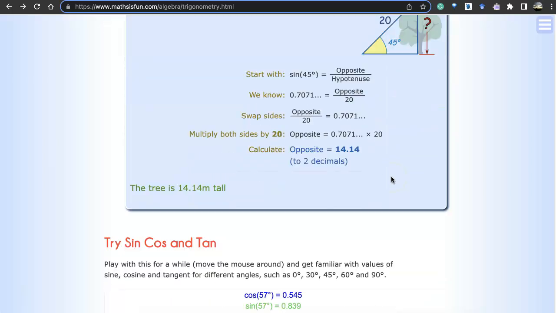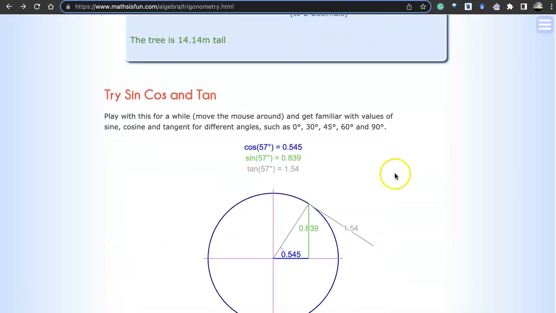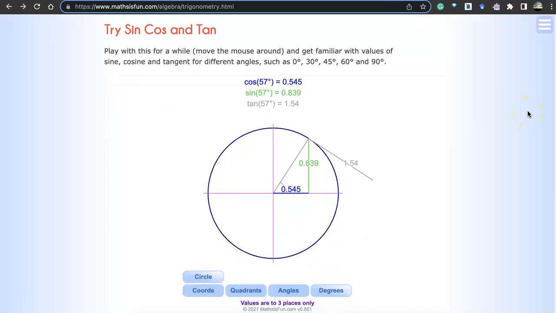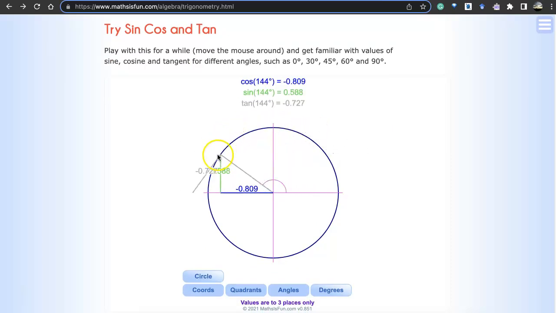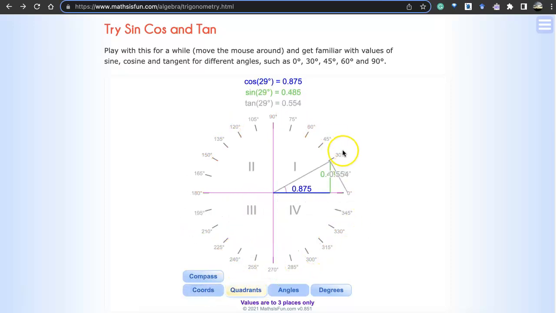Okay, so moving on, on the website, it mentions that you may get a little bit faster with this, and it shows another example here of how you could probably speed up that process just a little bit. After that, there is this little interactive feature that I would really like for you to try. You can move this point along the circle. You can click on other things in this circle, like highlighting quadrants, let's say, or angles along this circle.